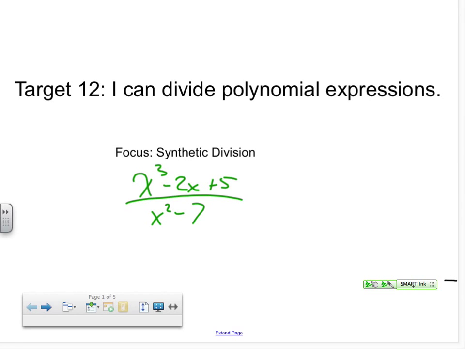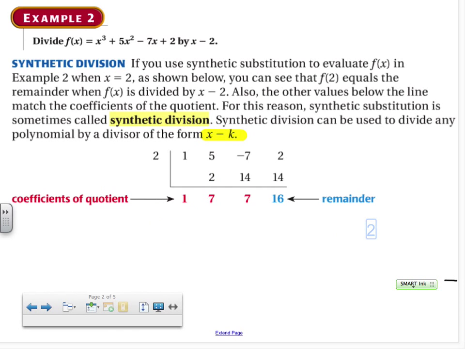We can do synthetic division. It's very, very similar to synthetic substitution, where you're actually going to be dividing without dividing. All right? And we can use the shortcut only in certain cases. This is an example right here where you can't use the shortcut. You're going to have to do the actual long division. An example where you can use the shortcut is right here. And you're dividing by x minus a number. That's the only time you can do synthetic division, is when you're dividing by x minus a number.